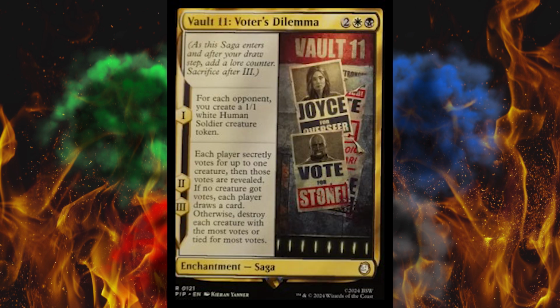Next up, Vault 11, Voter's Dilemma. Vote for Joyce, vote for Stone, vote for me, vote for Desolator. So it's a 4-cost Black-White Saga. Chapter 1: for each opponent, you create a 1/1 white human soldier creature token. Chapters 2 and 3: each player secretly votes, I knew they were going to do this, for up to 1 creature, then those votes are revealed. If no creature got votes, each player draws a card, otherwise destroy each creature with the most votes or tied for the most votes. So that's like the opposite of an election. I don't remember exactly what went down at Vault 11, but still.